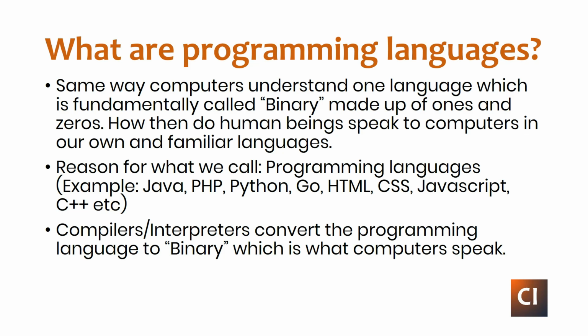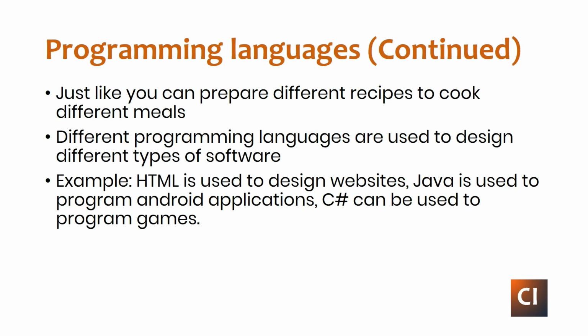So we have Java, PHP, Python, like we've mentioned. All these languages are converted into binary by a compiler or an interpreter such that the computer can understand. So if you want to give your recipe to a computer, you can write the recipe with Java, with PHP, or with Python. Once you write that recipe, the compiler or interpreter will convert it into the ones and zeros, something standard that the computer can understand. So that essentially is programming languages. Let's talk more about it.